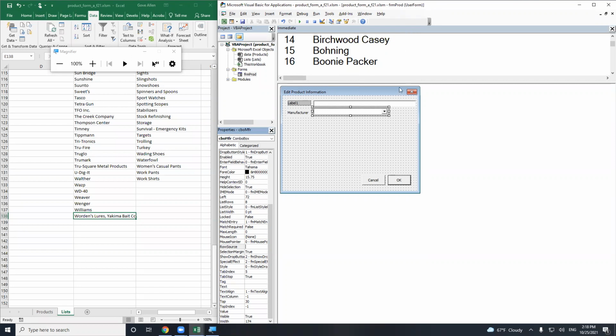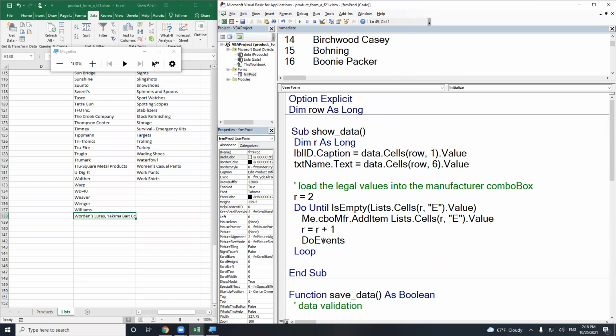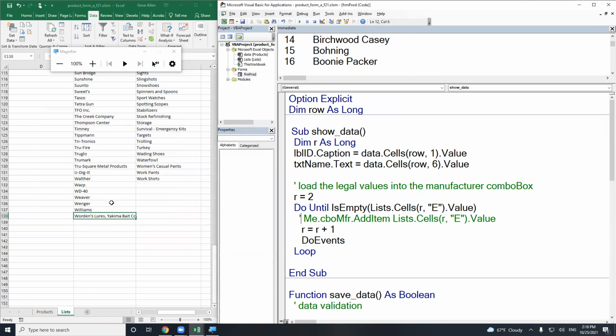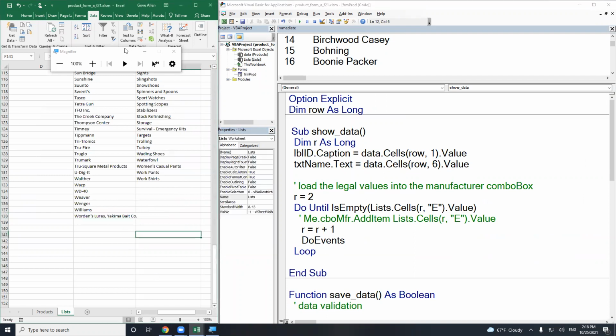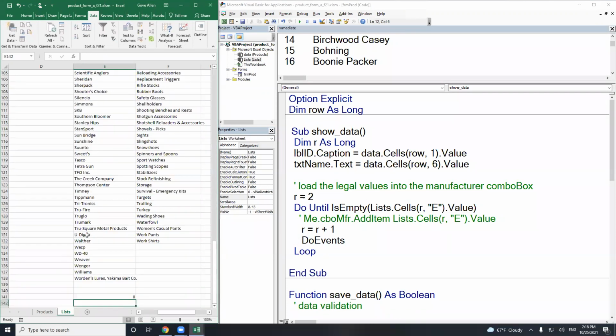Let me go ahead and actually show this all the way for you. So stand by. I'm going to take off the part that puts this in. Let me just disable this part. If I run this now, you'll see I have no options in my dropdown. Let me go ahead and put this range in here. Let me just make a formula, sum, and that should give me that range, E2 to E138.